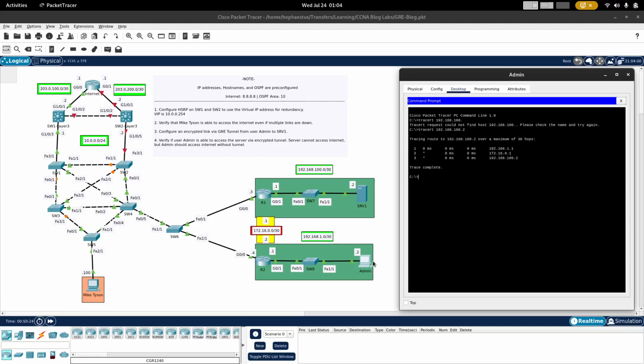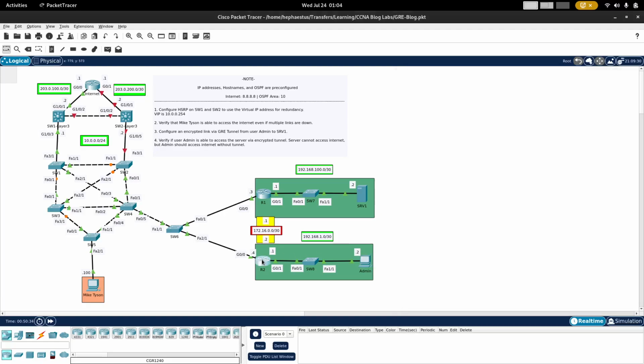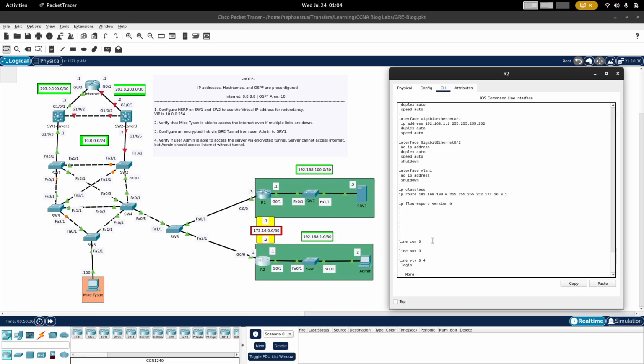So basically we went from admin to R2 to our tunnel interface to R1, and then our server, right? Now nothing is encrypted. So we just configured a tunnel, right?